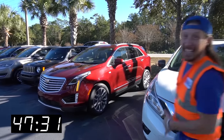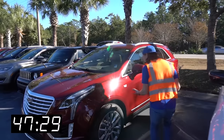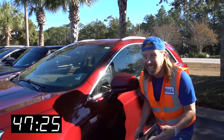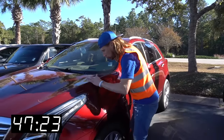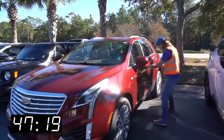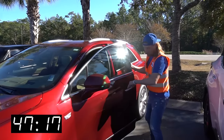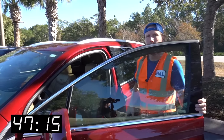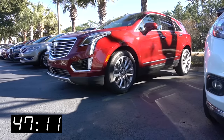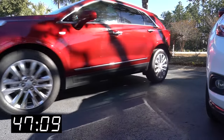Oh, here it is. Check this out. This is nice. This is a red XTS Cadillac. Oh, it's nice. Ooh, and nicely dirty. We gotta get it washed. Oh, we gotta hurry. We got much time left. Oh, I'm getting kind of hungry. Let's go. All right. Let's take this baby to the car wash.